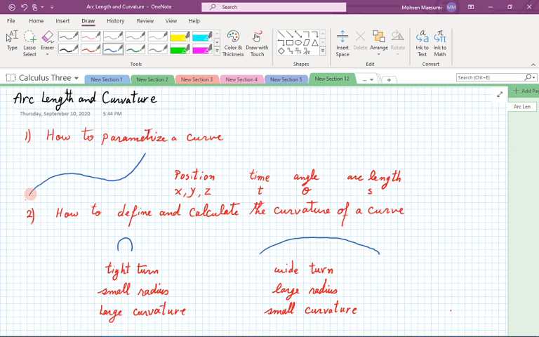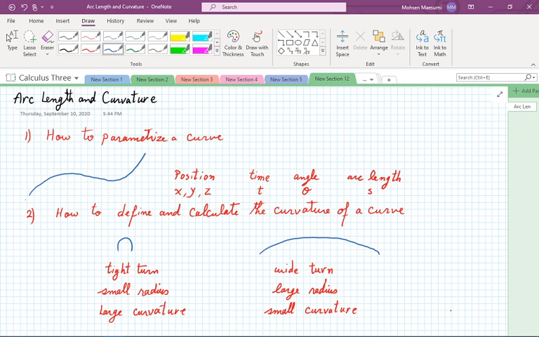Suppose a trucker is on a highway and he's supposed to record his location. The most common way of doing this is to say at a certain time I am at this location. So at 1 o'clock I'm at this city, and at 2 o'clock in the next one, and at 3 o'clock in the next one. That's a parameterization by using time. So you are giving your location x, y, z or GPS coordinates or whatever it is in terms of time.